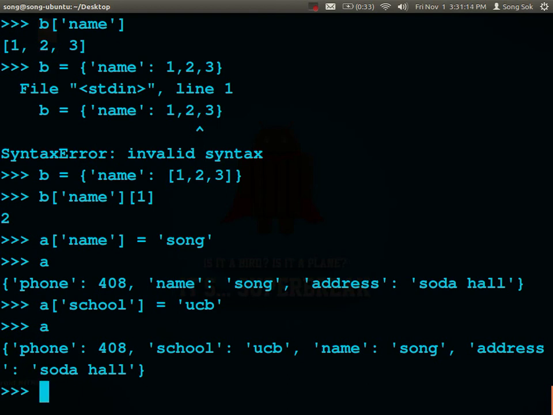Anyone have any questions? Yeah. How does it organize this? Yeah, so dictionaries are different from lists in that they're unordered. So the order is always arbitrary. There's nothing that orders it, even if you enter them in a different order. Since you're not going to be calling by the index, it shouldn't matter. I'm not sure how they do it either. I think it's just arbitrary. You guys can Google that.